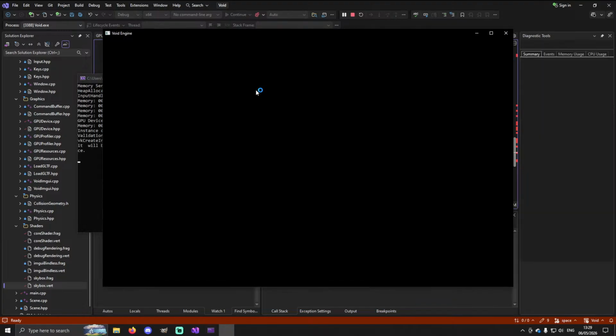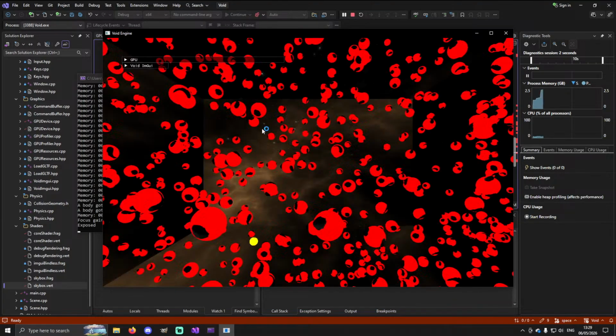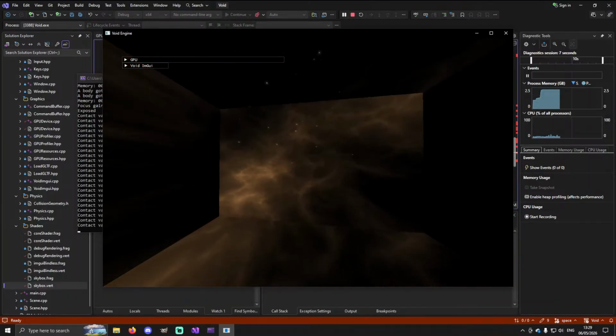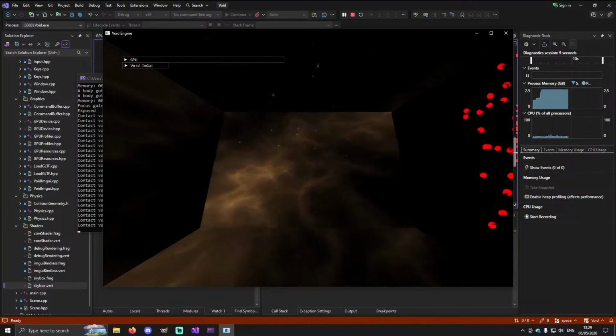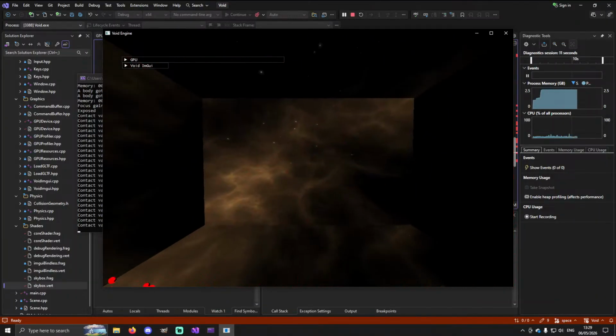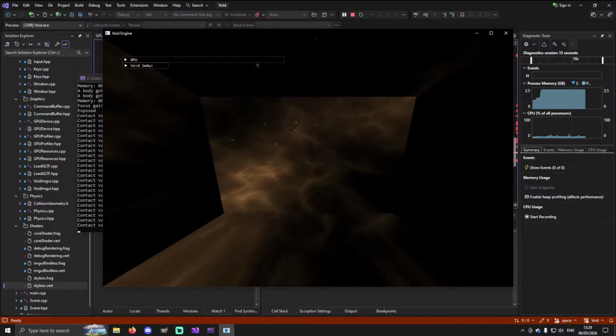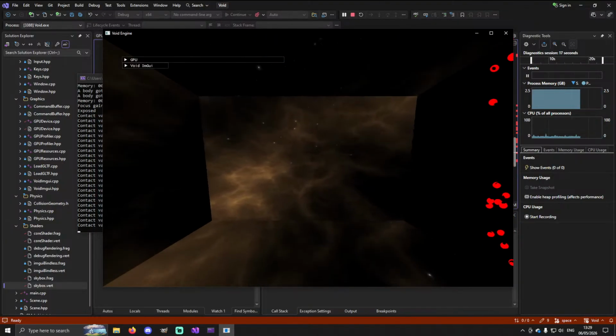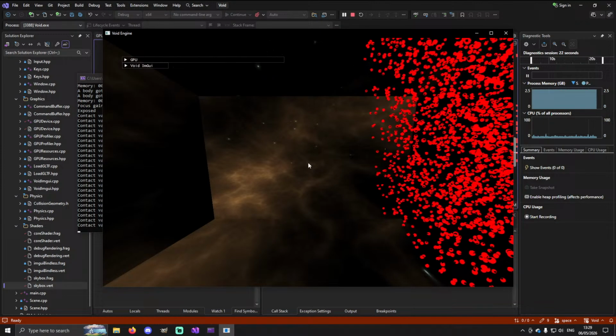So I'm bringing it like 0.5 closer. It's still not working. And the texture isn't rotating as well. Interesting. So yeah, we're going to be tackling this as best we can.